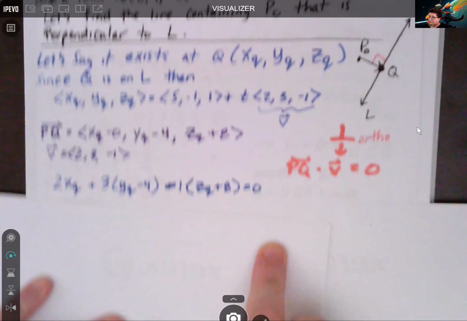So what can we do here? Well, we can figure out what the line is from P to Q now that we got the 2 points. Remember, we subtract starting point from end point. So 7 minus 0, 2 minus 4, and 0 minus -8. That PQ vector becomes 7, -2, and 8.